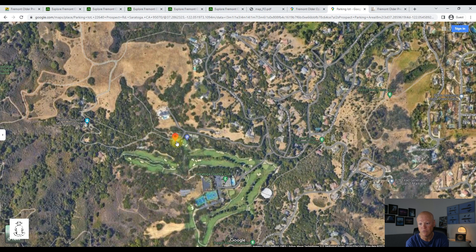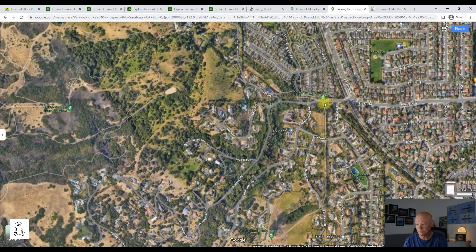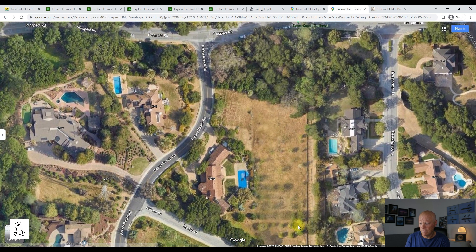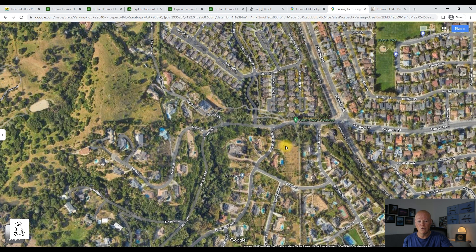There is another parking lot on the way to the park — it's actually not in the park itself, but down near the railroad track. As you can see in this satellite view, many cars park here, and there is a trail from here that many people hike. This is an additional two miles one way to go from here to the park boundaries, but I've done it many times and it's a fun hike. So those are the two main parking lots of the park.